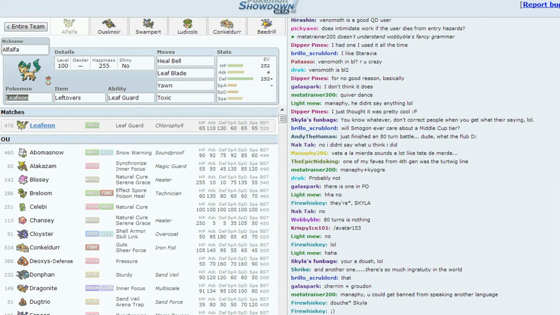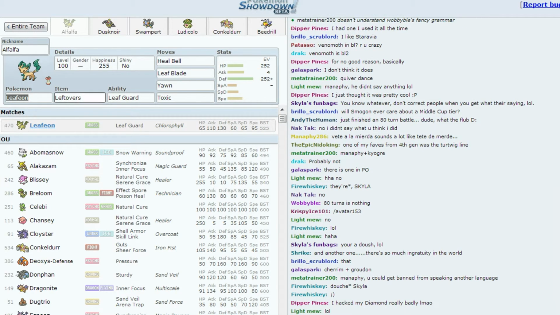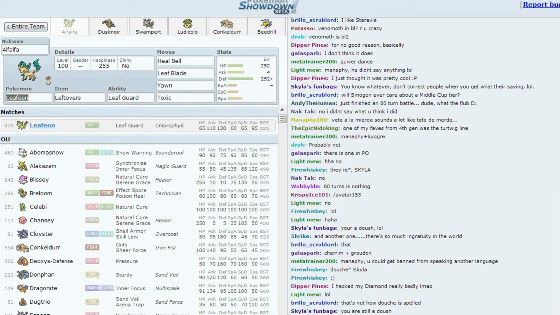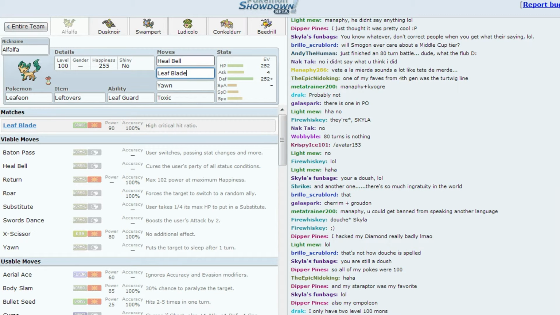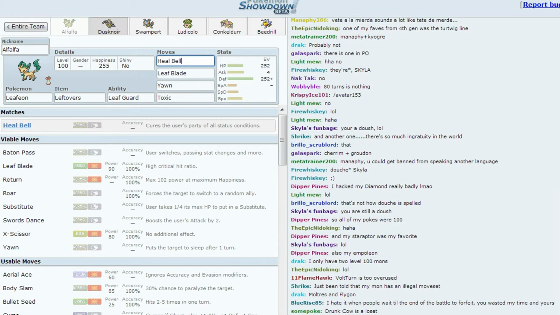Here's Alfalfa. I didn't name any of the other ones because I forgot, but Alfalfa the Leafeon, Leftovers, Leaf Guard, which isn't going to come in handy because Ludicolo is Rain Dancing. It has Heal Bell, Leaf Blade, Yawn, and Toxic. Just when I yawn them, they'll switch out. I could Toxic the incoming Pokemon. Leaf Blade just for the move if I get taunted, and Heal Bell to heal all status.